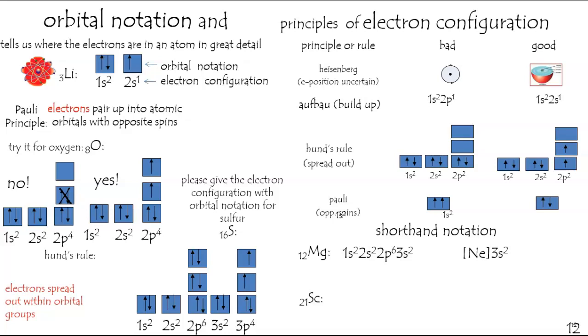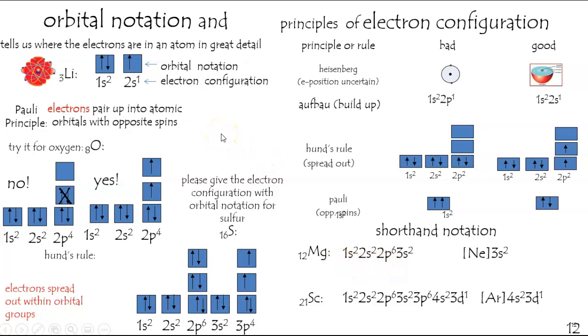For scandium, I think the nearest one is argon, which is at 18. 2, 4, 10, 12, 18. So that whole thing is argon, and then continue. 4s2, 3d1. I should point out that when you're teaching this in a class, you very soon start saying, what does it end with? You just ignore the stuff inside. And if you say, oh, it ends with 3d1, you'd say, hey, that's scandium, right? So that's the only part of it that's unique is its ending.